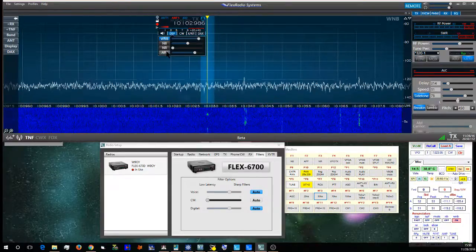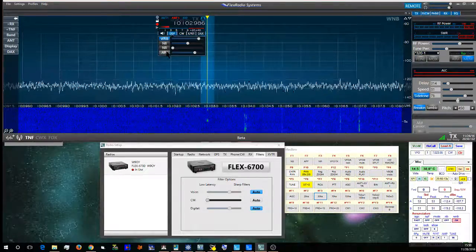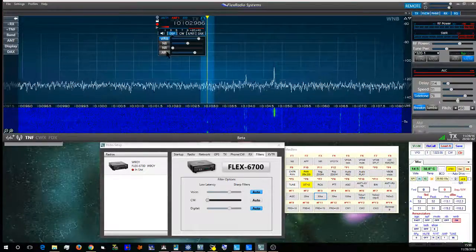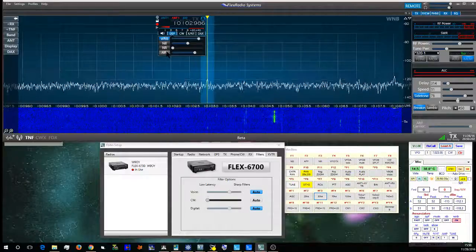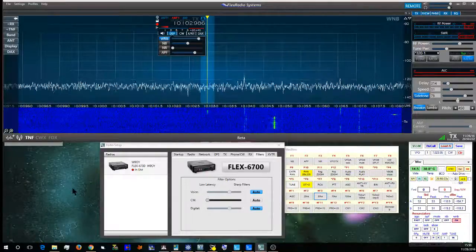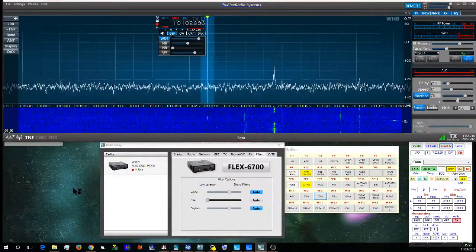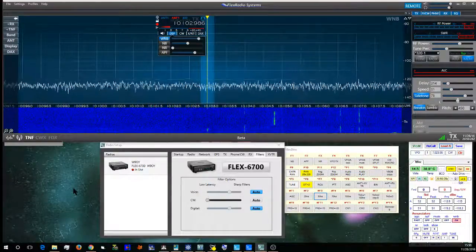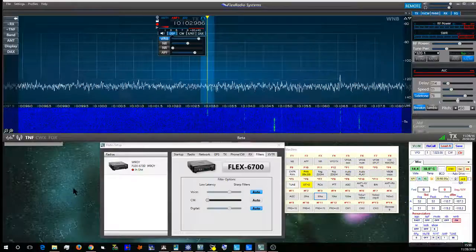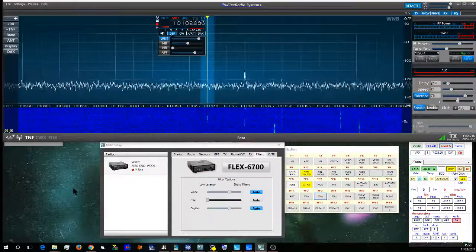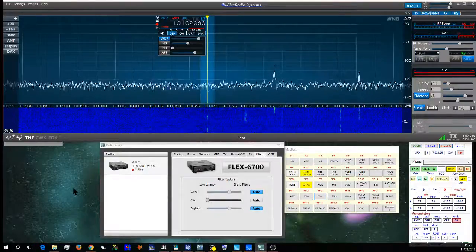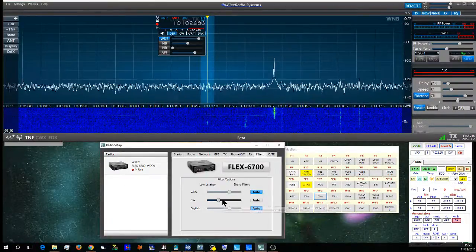So you can hear the station goes from being nearly unreadable to readable with the APF. So it improves readability considerably. Now many APF systems somehow peak the signal, but what the Flex system does, it improves the signal to noise, and so it needs to be judged in terms of signal to noise improvement.